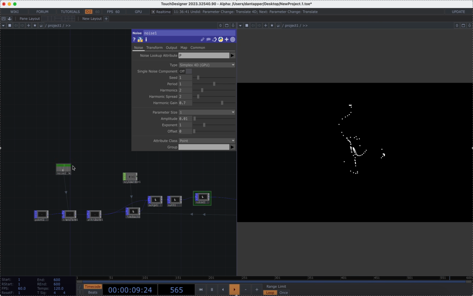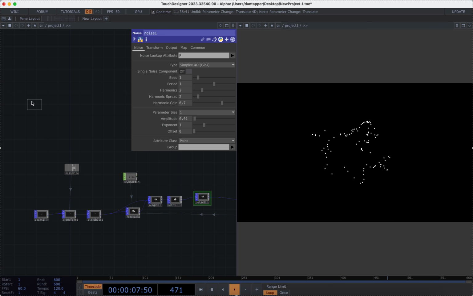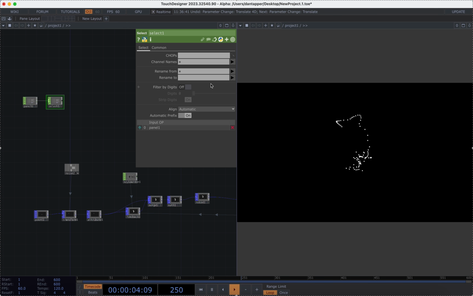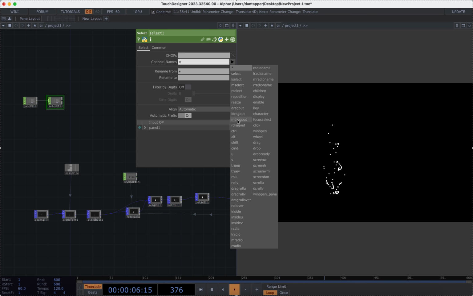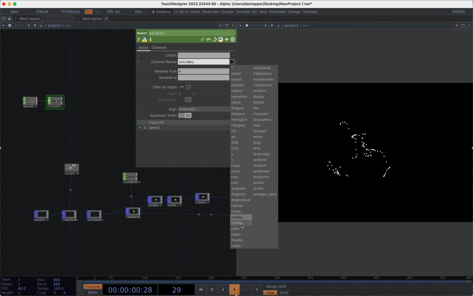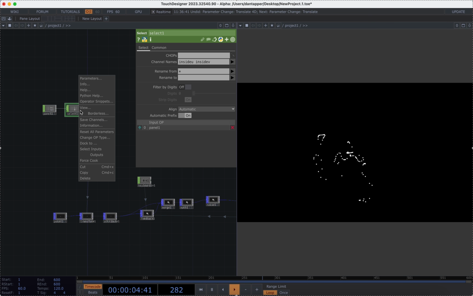But what we're going to do here is we're going to replace this with a mouse movement. So I'm going to put in a panel chop. I'm going to drag this out to a select, and I'm going to select inside U and inside V. I'll view this.